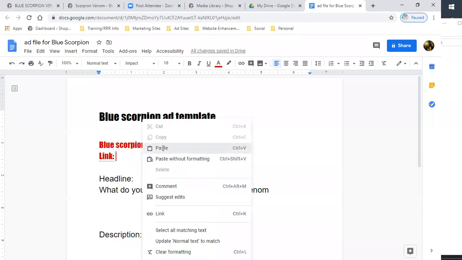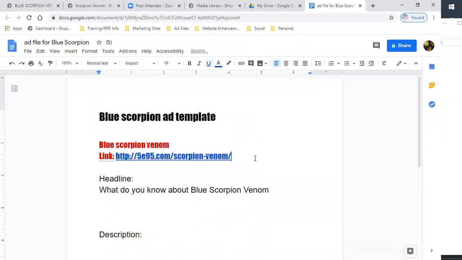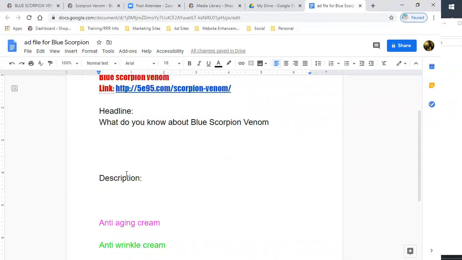And as you create more pages for this particular product, you just come here and add your link, because you can add links to several different pages of the same campaigns. Just don't do them all in the same place on the same day. So I might create this one today, and then maybe next month or next week come back and use a different link for a page I created on the same thing, just with different wording or from a different point of view, and basically mix and match some of my headlines and descriptions.